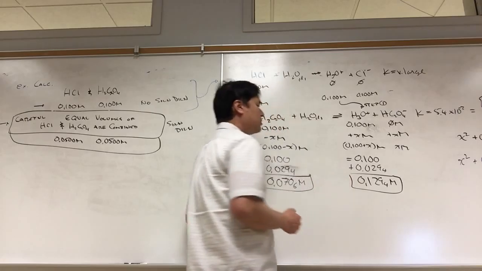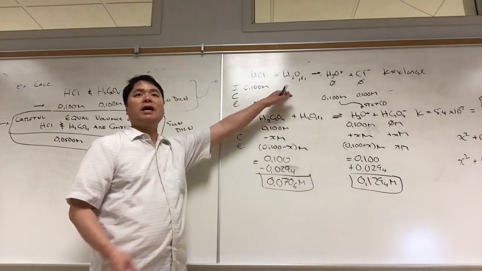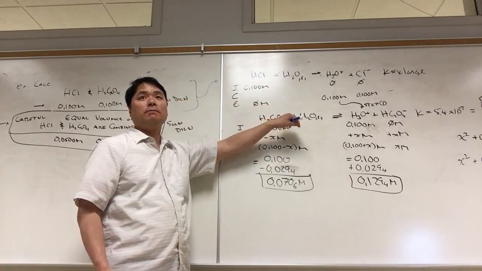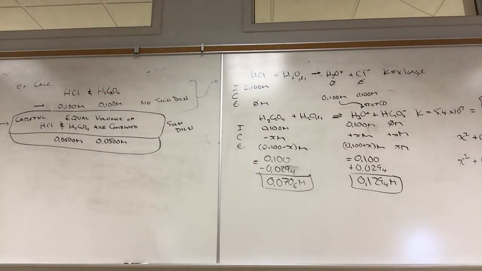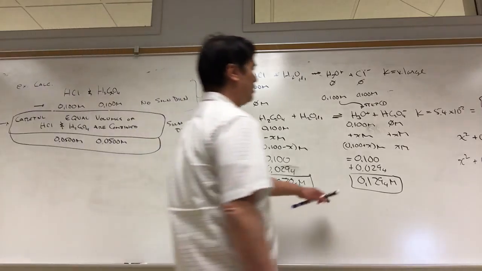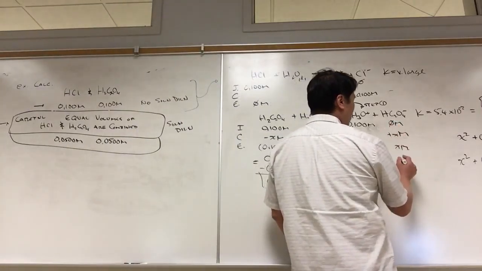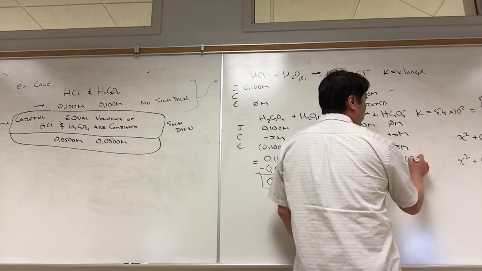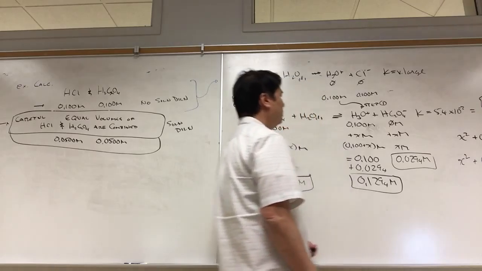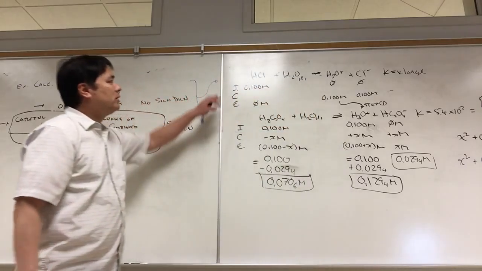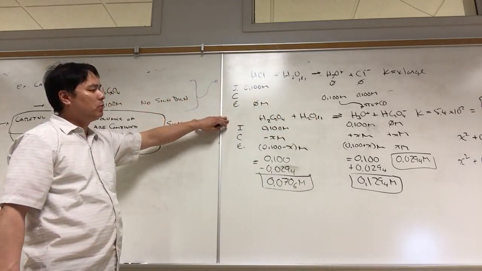And so did we gain a significant amount of hydronium from the weak acid? Yes, we did. Your book is going to say the weak acid is going to contribute negligible, so just ignore it, right? But there are cases where you can't ignore it because it's significant, and this is one of them. I mean, we generated a large amount of hydronium here. And we'll end up with 0.0294 molar hydrogen oxalate. Okay, so here step 2 generated quite a bit more hydronium.